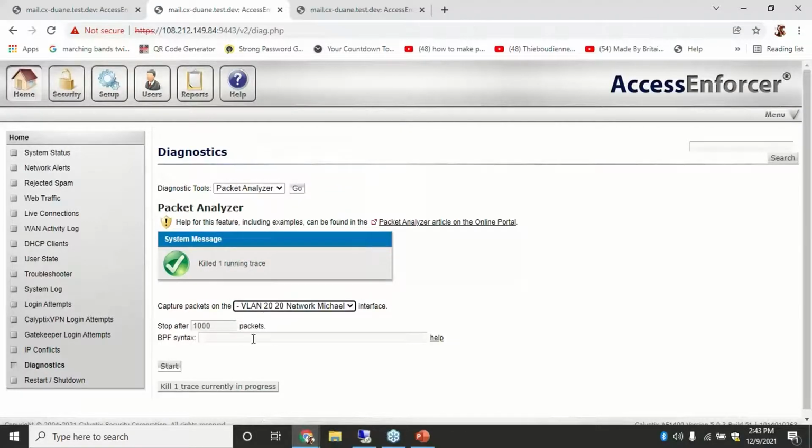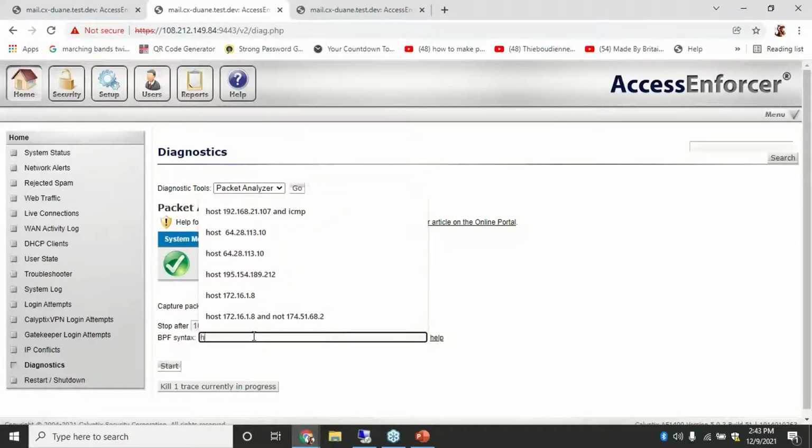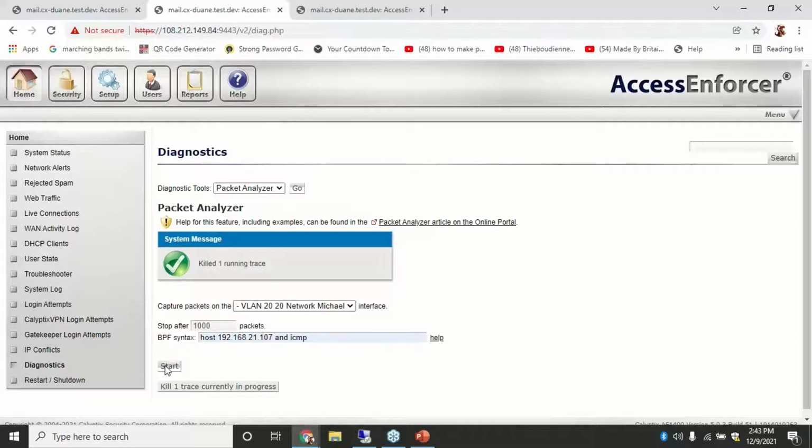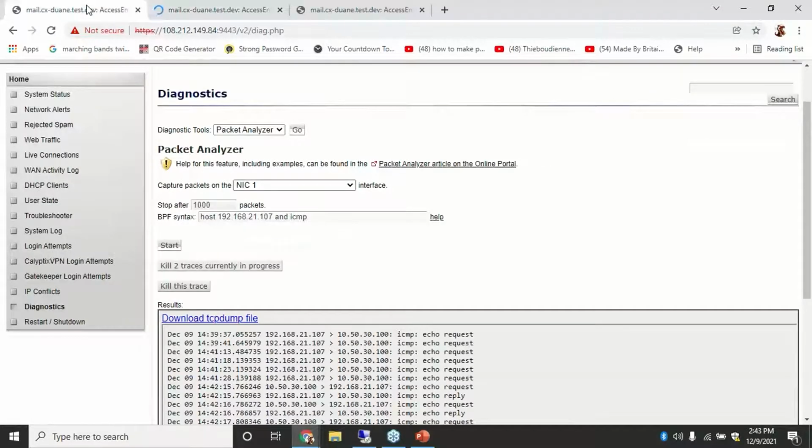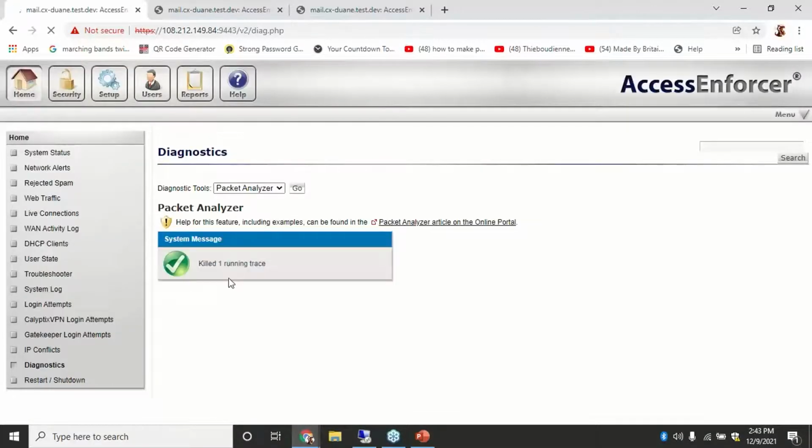We will go to the Michael network, and we will do the same host, 192.168.21.107 and ICMP. We will clear this connection as well because I want to make sure that we have a clean slate from our NIC 1.